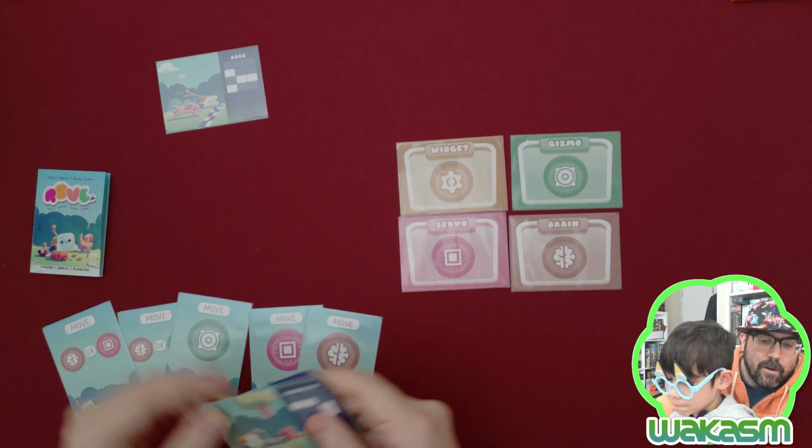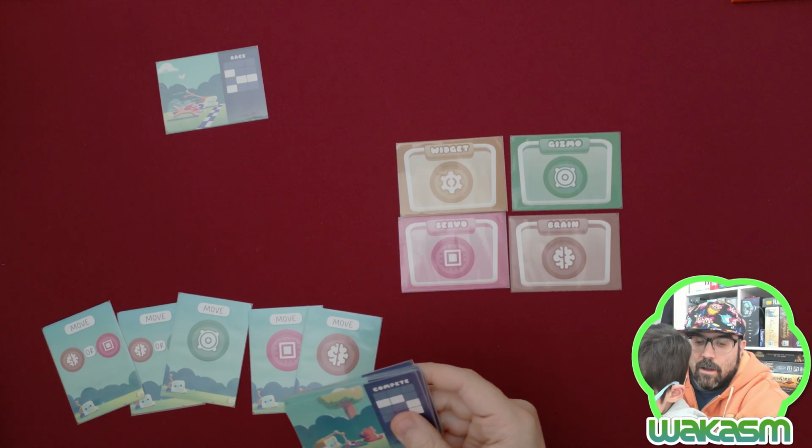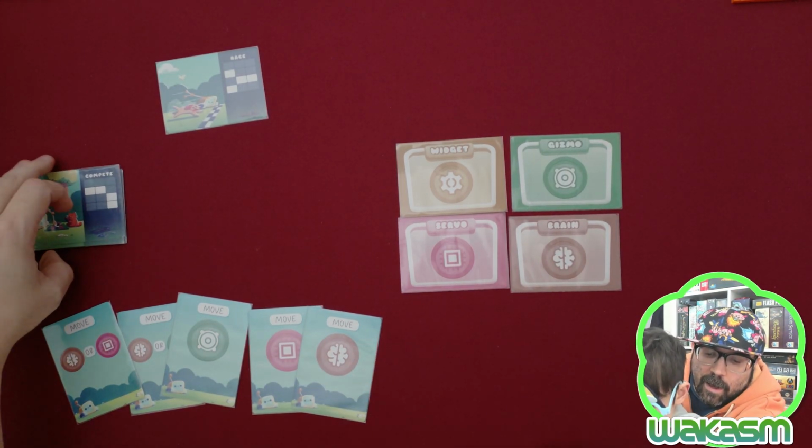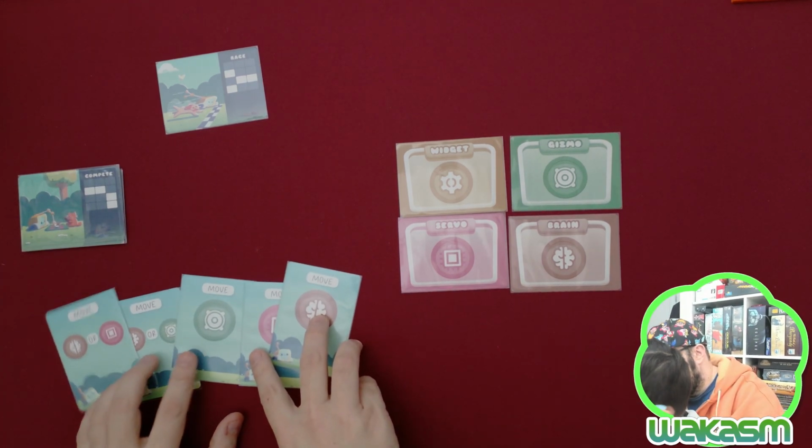Okay, so we're gonna put the discard pile. So we're gonna move this ROVE instruction book out of the way. This is gonna be your draw and discard pile right here. Okay. This is your hand.